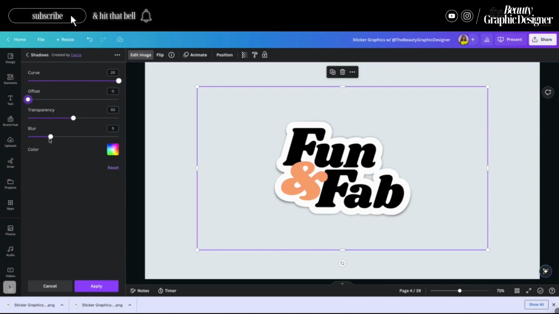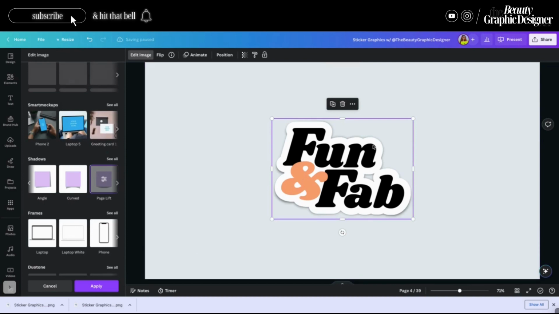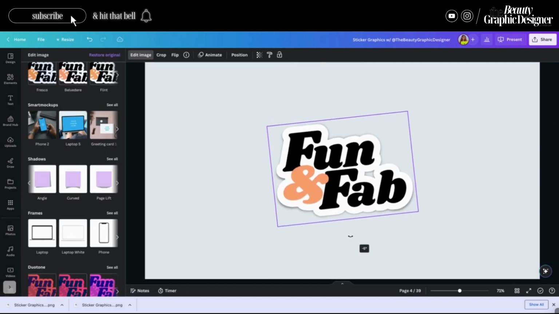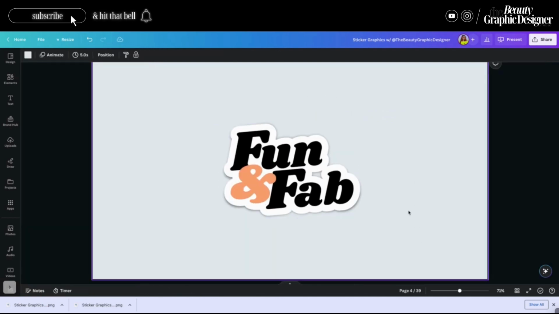You can keep the transparency and the blur as it is, and then it'll kind of have that lifted corner effect, like a sticker almost, if you will. But you really can determine the look and feel based on what it is that you're trying to do. But if you're going for that sticker effect, these are the settings that I have here. So we're going to press apply, and again, it eliminates that negative space. And then all I did to make this a little bit more fun was I just tilted it there, and there you have it.